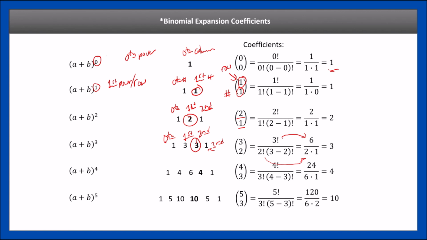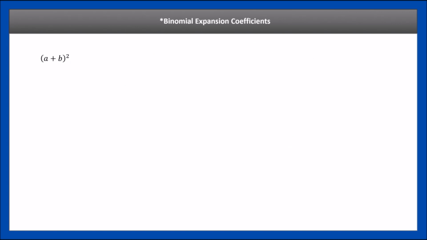So I'll show you these again so you can see. But that's how you do that. That's how you can use that formula to calculate the binomial coefficients. Now this is going to help because now we can come up with a formula for the expansion. So again, to reiterate, we have a plus b to the second power, which is a squared plus 2ab plus b squared.